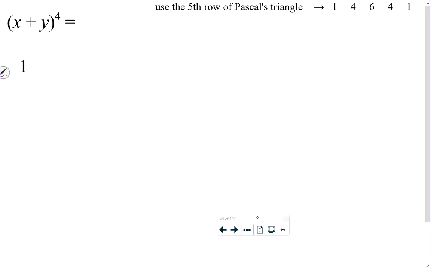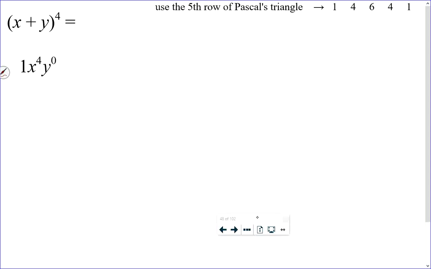foot. That means the first term starts with a 1, which is the first number in that row of Pascal's triangle. It has to contain an x to the 4, because that's what we learned through the warm-up, was that your x exponent is going to match the exponent on the binomial in the first term, and even though we do not need to write it, it will contain a y to the 0.